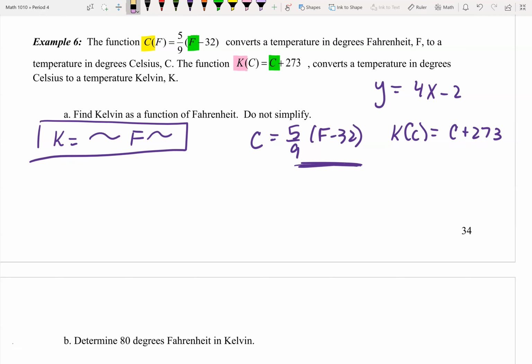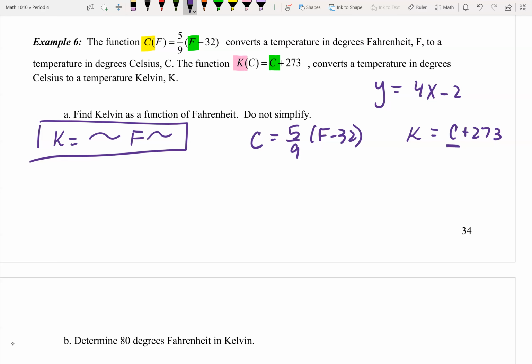Same thing over here. This of C tells me that the only variable I have over there is this C. Well, I can see that. So I'm just going to erase it. Now I've just kind of simplified it a little bit. The of F and the of C isn't really necessary for the equation. Who says I understand what you just said? Okay, great.